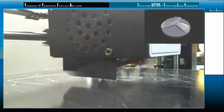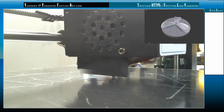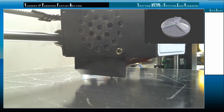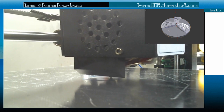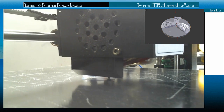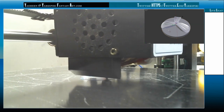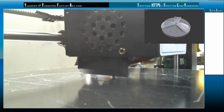I've actually currently added an upgrade to the extruder, and that's actually made a pretty big difference. But because I added the upgrade, I also had to increase the flow rate a lot. So I went from 100% flow rate to about 400. And that's because I didn't want to play with the firmware in this case.